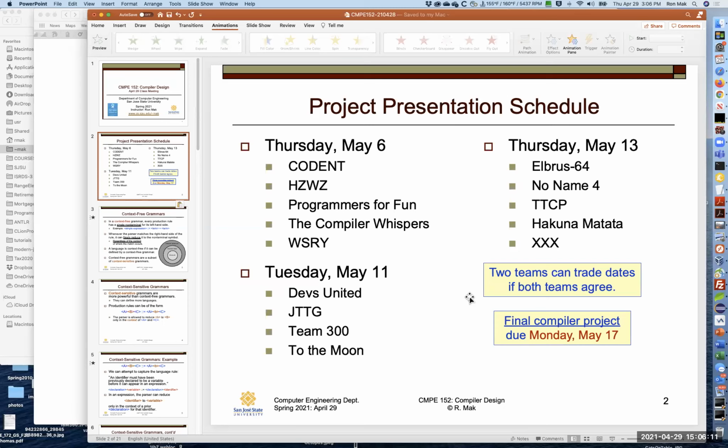And I want you to describe the language that your project is going to use. What source language are you compiling? Maybe say a few words about it. Why did you choose that language? And if you invented your own language, then maybe say a few words about what's new and exciting that you did. Show us your grammar file. And I don't want you to go over it line by line, but point out some highlights. You can show us some syntax diagrams if that's easier.